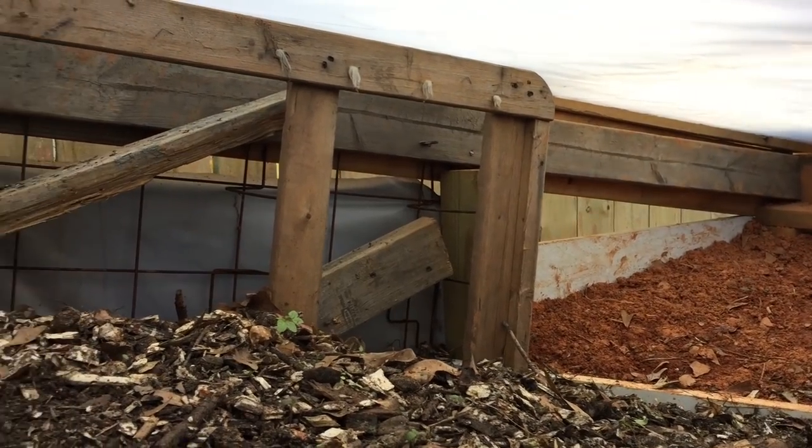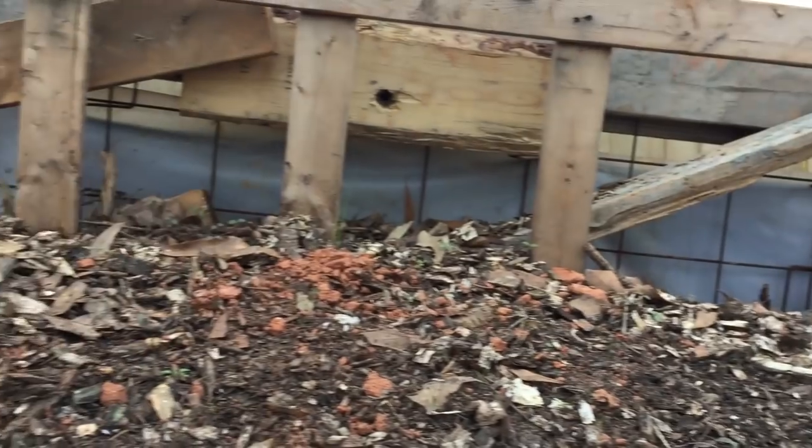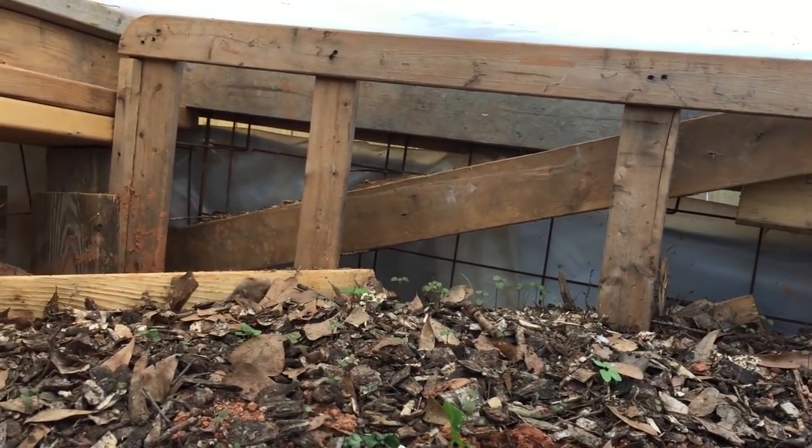And right now, the most important thing I can do on this greenhouse is finish sealing it up, get that big air gap over here closed up so that I can keep as much of the warm air I'm creating in different methods inside this greenhouse to do its job, letting me grow plants.